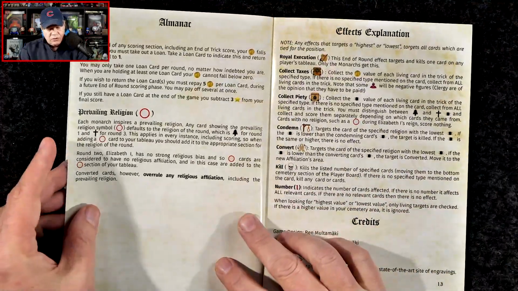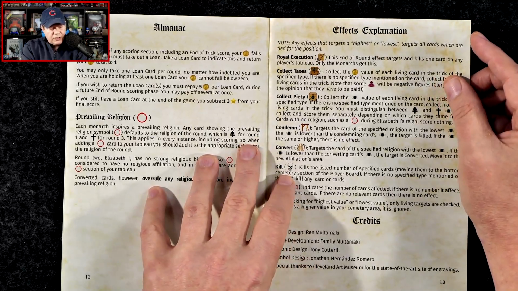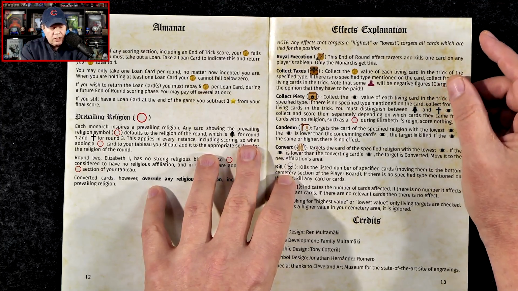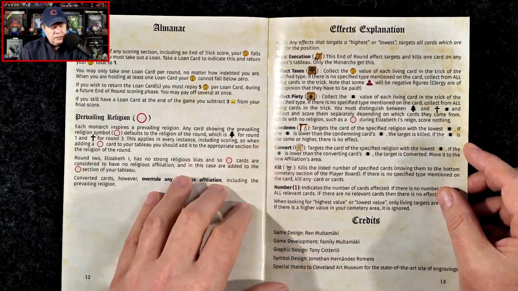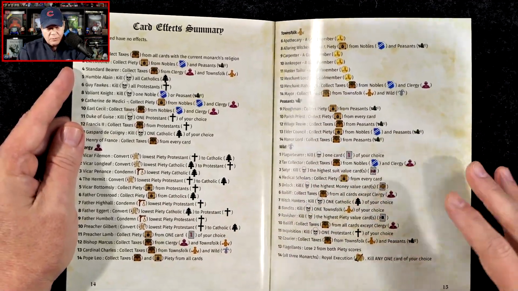So we've got, using the score sheets, an almanac. Okay, so here's the loans. If at the end of any scoring section, including an end of trick score, your money falls below 0, you must take out a loan. Take a loan card to indicate this and return your cash total to 1. So an explanation of effects, card summaries.